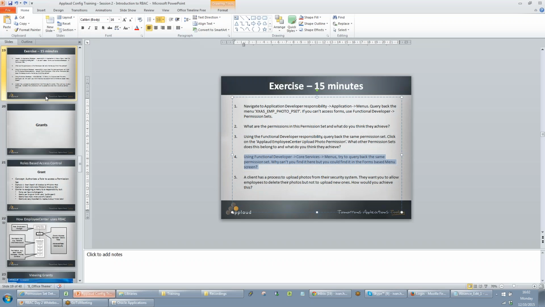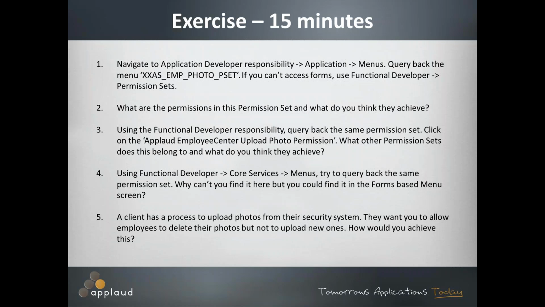Okay, good. That is the end of this session on RBAC on permission sets. Easy one. Now it starts to get harder. The next session will be on grants and then moving on to data security. So have a good strong cup of coffee and then come back to session 3 on RBAC where we will start talking about grants. Thank you.